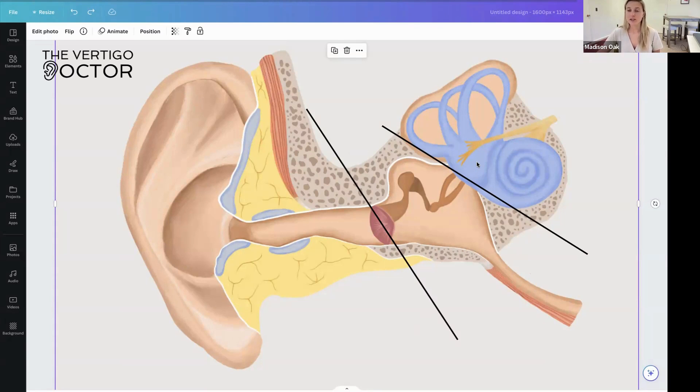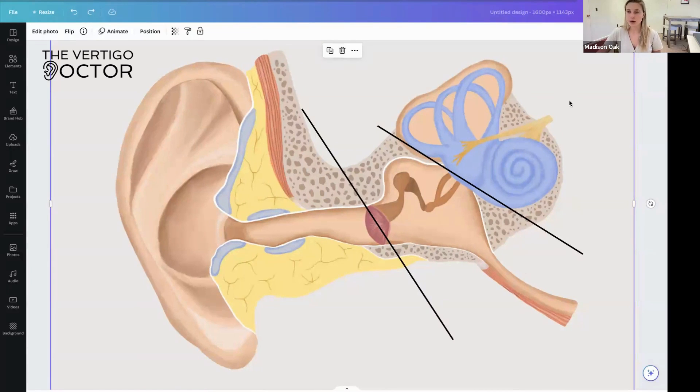Between the two of these, they share a nerve. It is called your vestibulocochlear nerve. And this nerve is basically just to transmit a signal from your vestibular system, the vestibulo part of the word, and your cochlea, aka your hearing organ, into your brain. Now this is a cranial nerve. It's number eight.